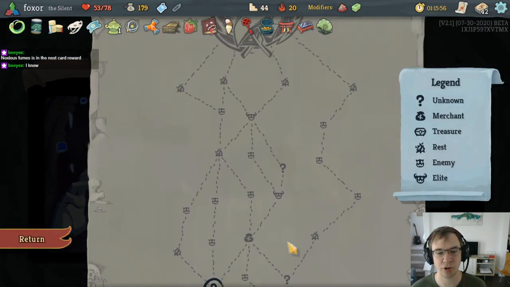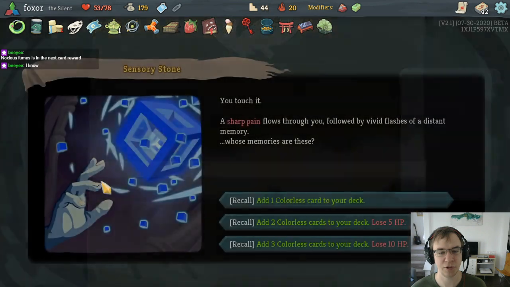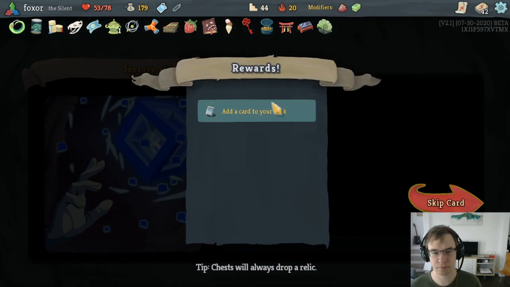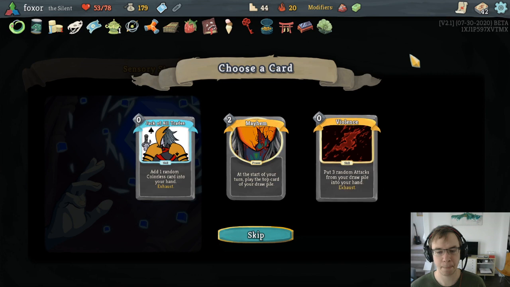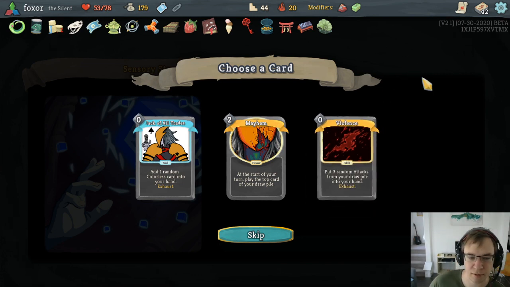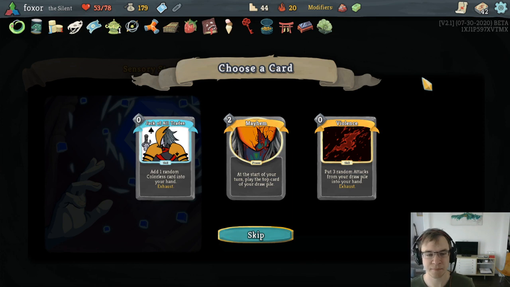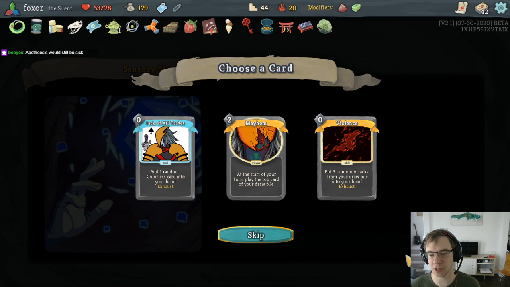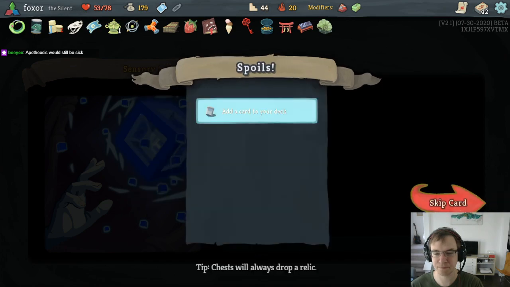We're about to go to a shop. I'll just take one. I can't imagine a really good outcome from this. This is the problem. Violence is gonna get dashes. Apotheosis would be good. Getting three Apotheoses though is kinda meh. Maybe we just skip this all. Okay.